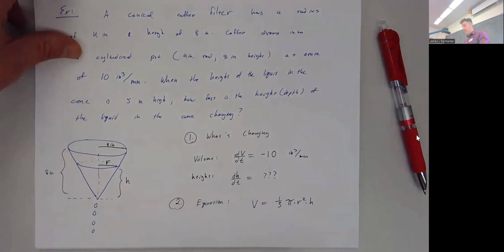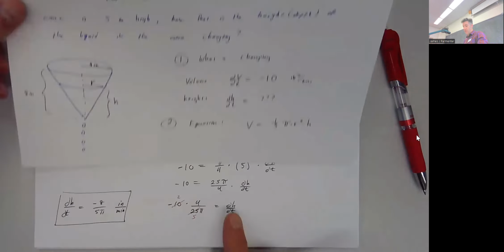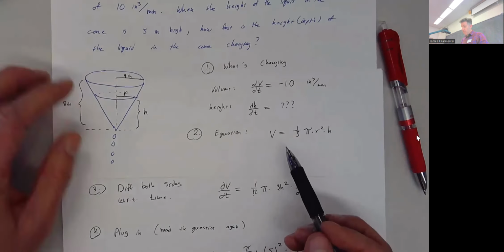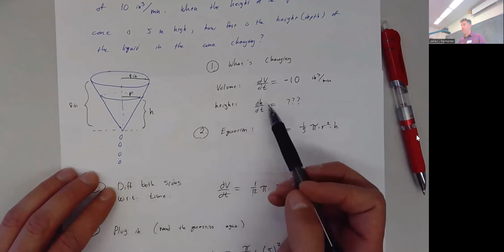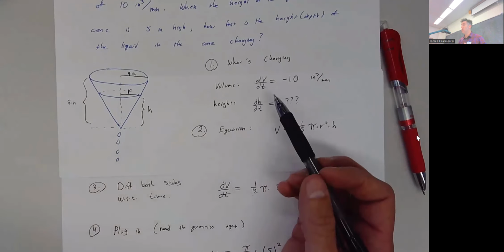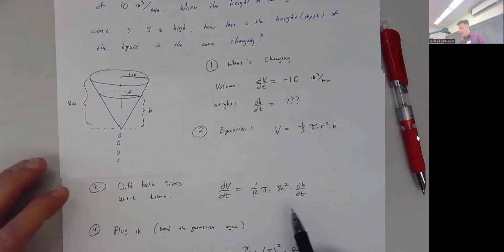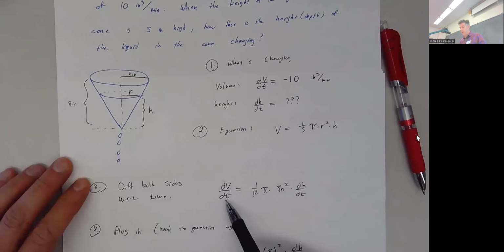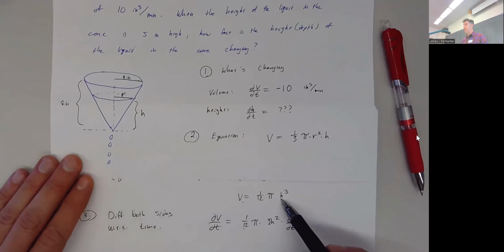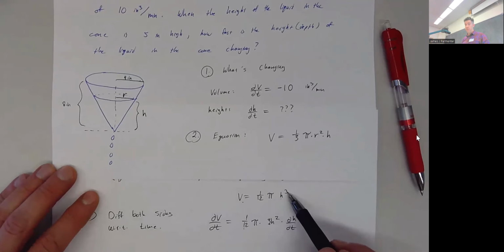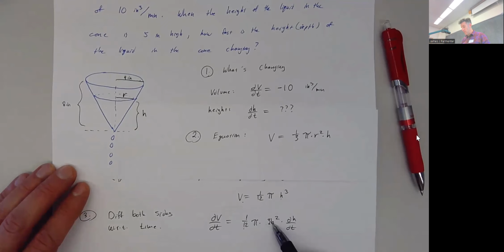And so here's the thing. When you get to the point where you're taking the derivative of both sides, both of those things should show up. If this and this aren't showing up, that's an issue. We need them to show up. And they do show up, right? The derivative of volume is the derivative of volume, and the derivative of some function of time cubed is 3 times your function of time squared times the derivative of your function of time.